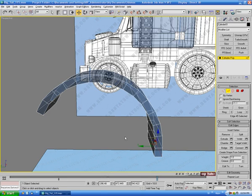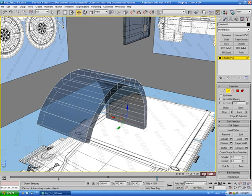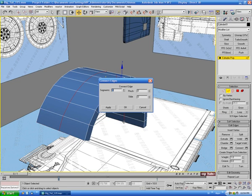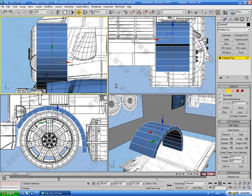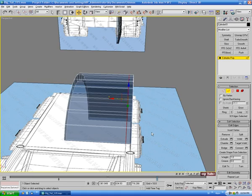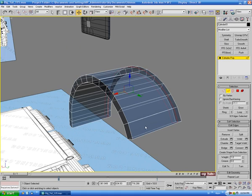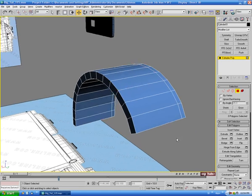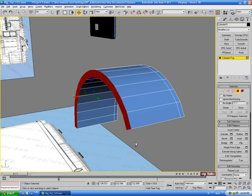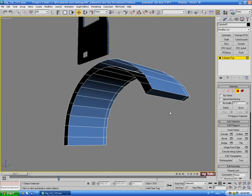Alright, so let's go into edge. Grab one of these edges here, do a ring, and a connect, and we'll just do one segment. And we'll smooth that over in the top view so we can line it up with this edge here. Okay, like that. We don't need to add any on the inside because we're going to delete these inside polygons, which we can do now. Alright, so grab those, deselect these ones, and we'll delete those out.